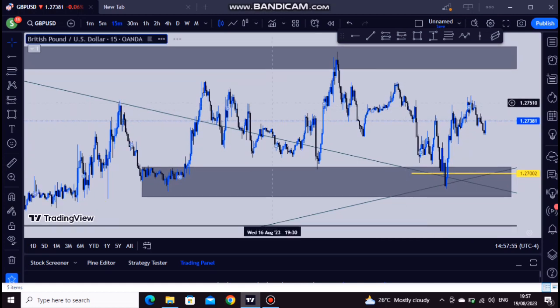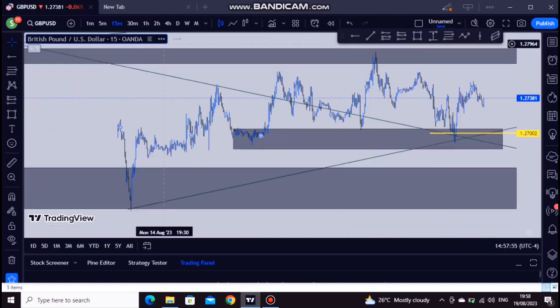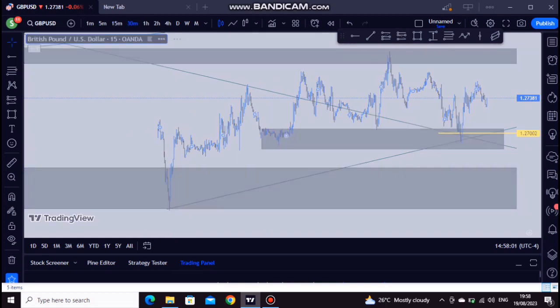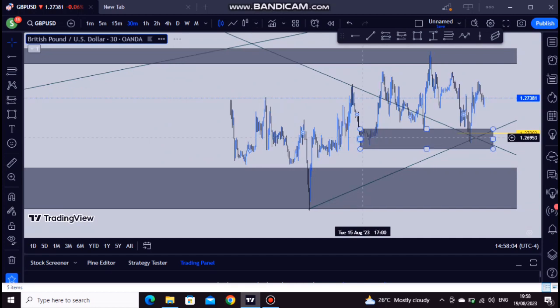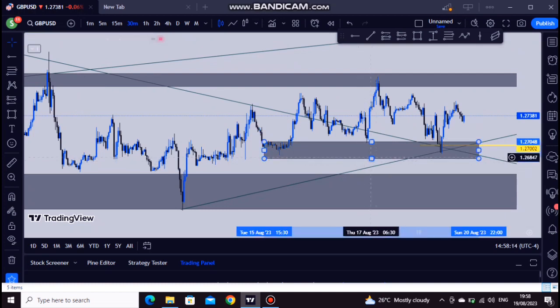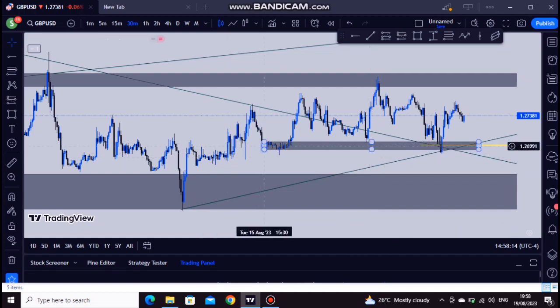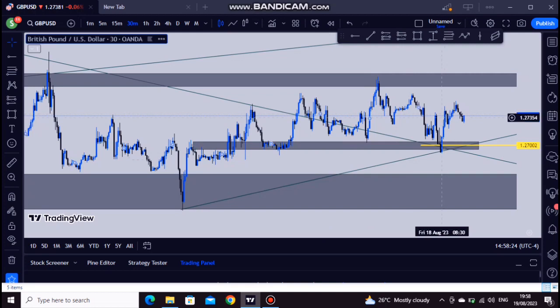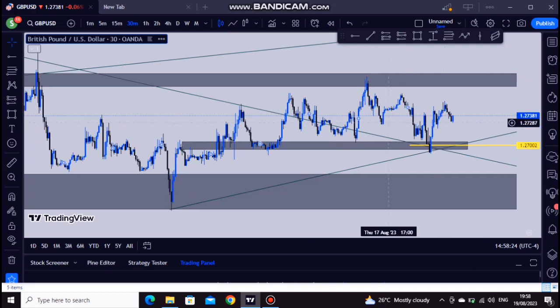Go to the 30 minutes time frame. Let me refine these areas and make it simple for scalpers to see. You see that nice tap on that area, and if you take it backwards, you will see that this is a very nice support area, that it just spotted off from that area to the upside. So for us to buy now, these are the levels.